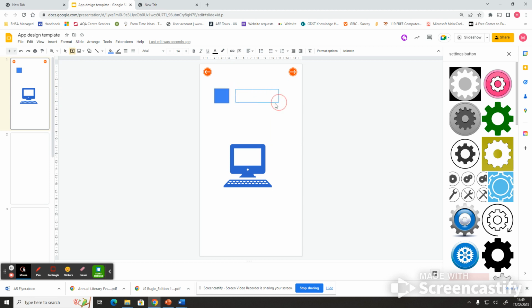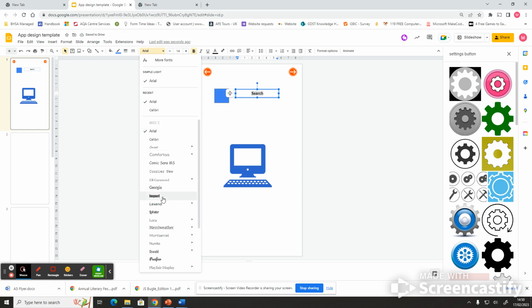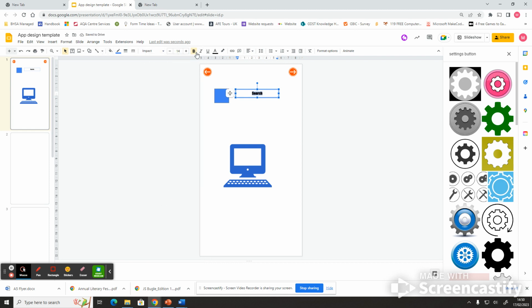And in the text box it might be, if I click this, it will take me to my search screen. Okay, so the text box, again, you can change what it looks like. You give it a border, might give it a blue border, and the information inside it, I might want to put a line in the middle, make it bold, maybe change the font style to something else, might put it as Impact. Don't quite like that bold though, so I'll take that back off. So you get the idea, and then I can match that up with the button, you can click the word, or you can click the button next to it. Not too happy with the way that looks, but you get the idea.